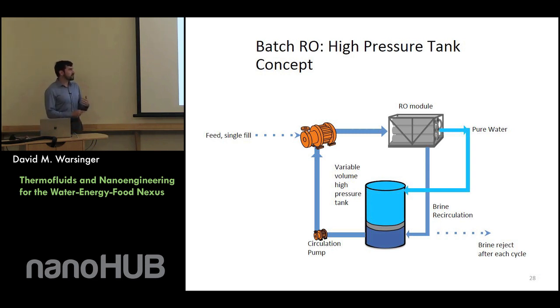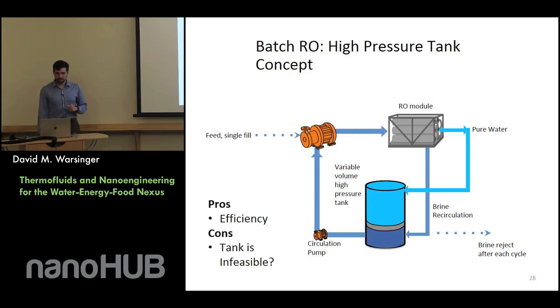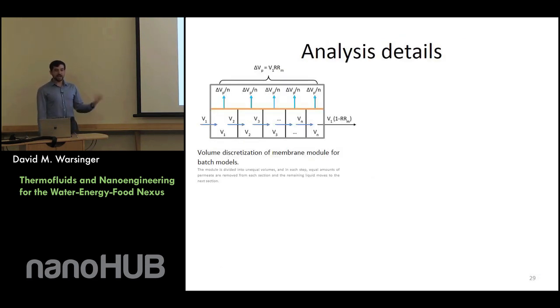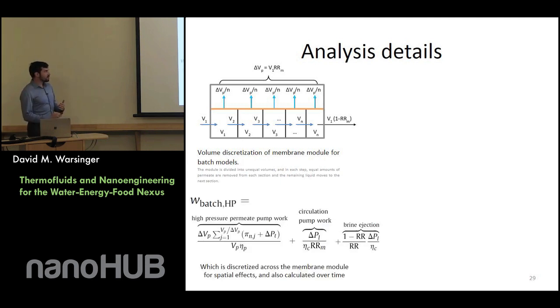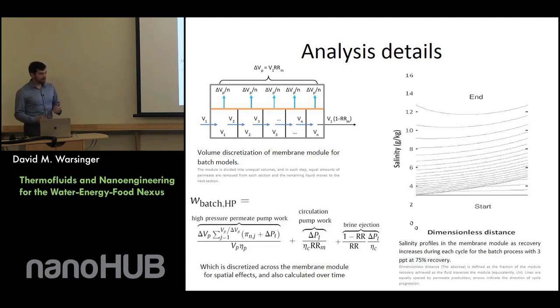And at the end of each cycle, you have to refill and repeat. We've actually looked at a few different iterations of this design with different fluids in this system, but we need to file the patents before we can disclose all of that publicly. In analyzing these systems, again, we break them up in these discretized models, and we can actually model the salinity gradients across the length of the model over time. So these are quite sophisticated simultaneous heat and mass transport processes.